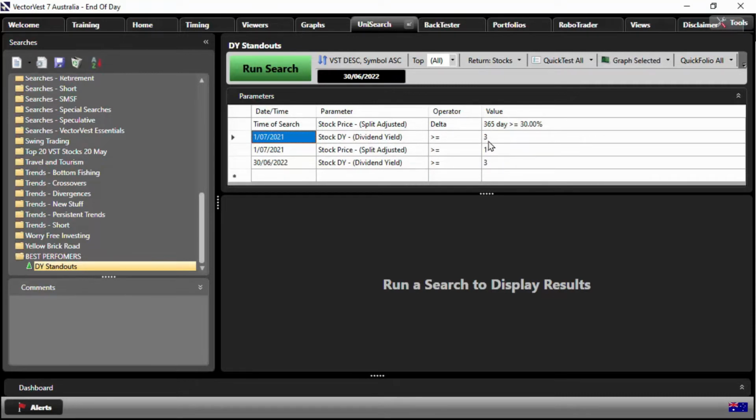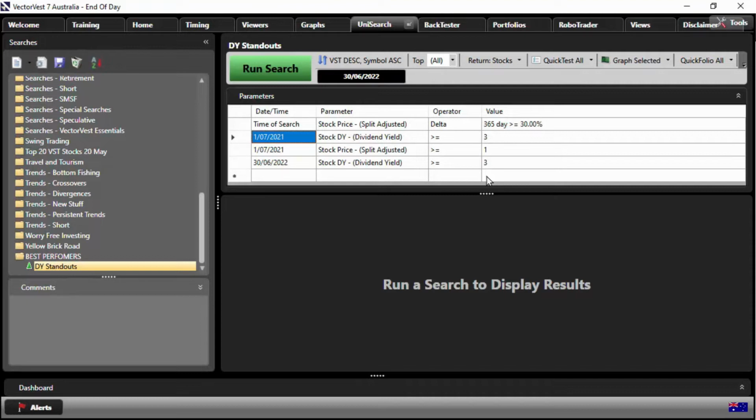So when you're looking to acquire, it's 3%, and as of the end of the financial period, it's at least 3%. It may have dipped between these 2 points here. So if you want, you could put in another check and balance a couple of months later to just make sure that the yield is at least 3% or better. What we'll do when we run the search here, we'll go and double check just to make sure that the yield's held up by graphing the dividend yield.